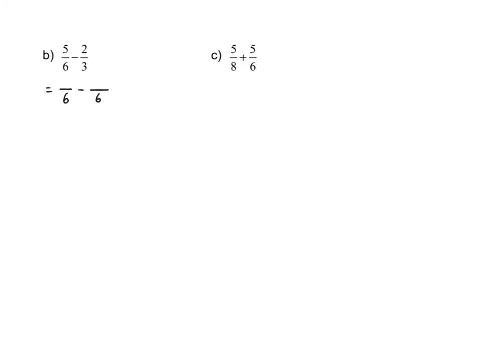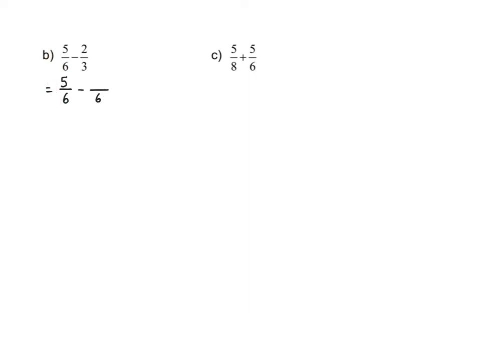What I've then got to do is go through each of these two fractions one at a time. We'll start with the 5/6 here. What do I multiply 6 by to get 6? Well, it's not changing, so I multiply it by 1, and that means I multiply the top by 1 as well. So 5 times 1 is 5. Now, you can say multiply by 1 here, or you can just say, as I quite often do, we're not changing the bottom here, so we're not changing the top either. That's just another way to think about it.